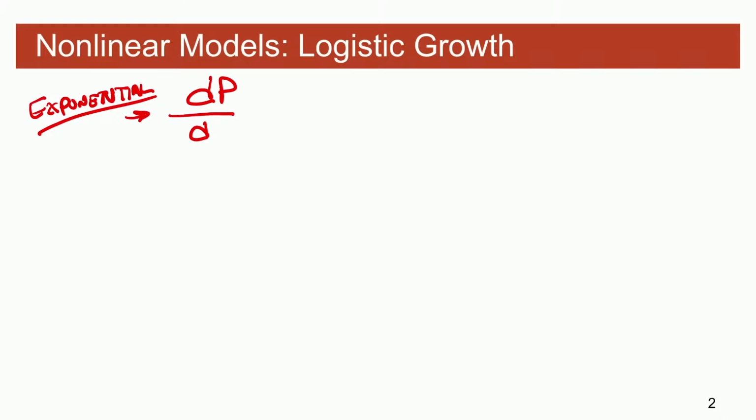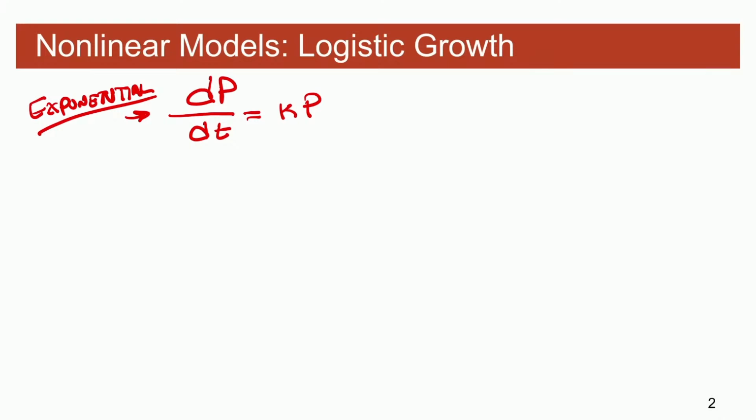Okay, there it is: dP/dt is equal to some constant times P. That's called an exponential growth model, and it takes into account the fact that we have babies at a rate that is proportional to our population. People die at a rate proportional to the population, so the population will either increase or decrease at a rate proportional to how many people we have.